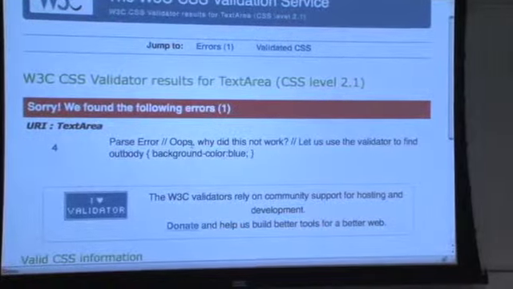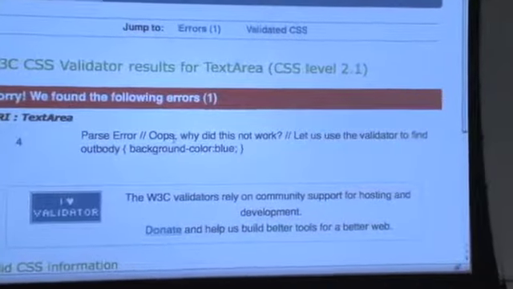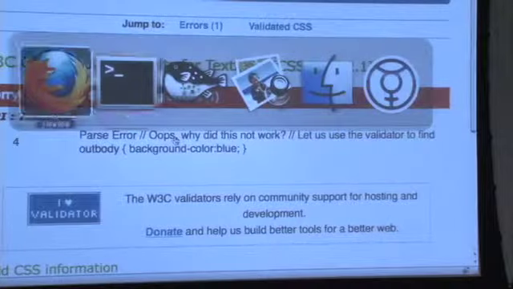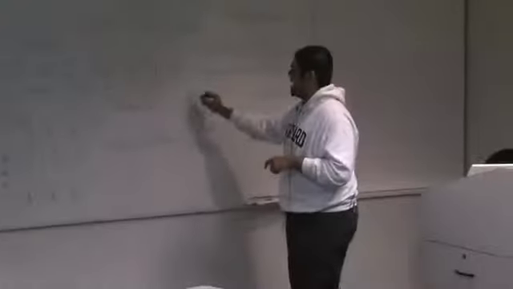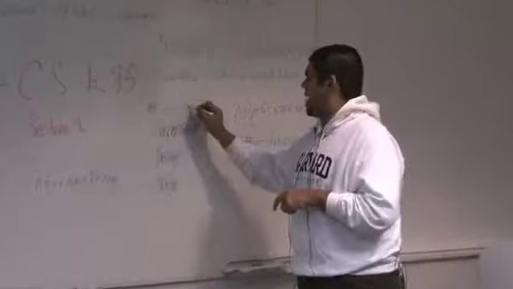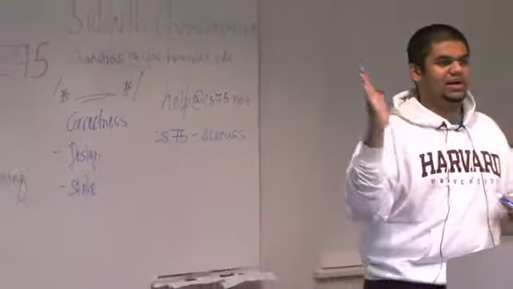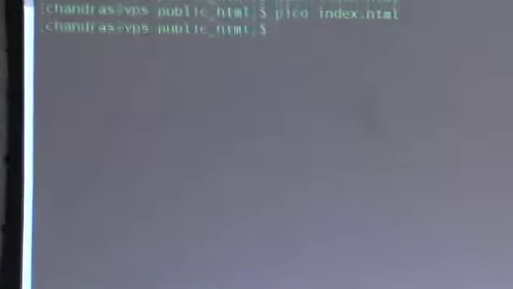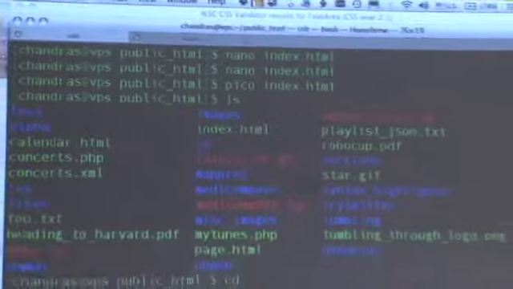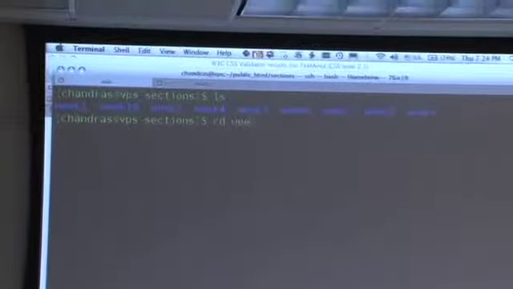So it says parse errors. In fact, that was the line that was the problem. It was not our actual CSS code, but the seemingly right comment. And it turns out, while CSS supports multi-line comments like in C, where comments start with a slash and an asterisk, and then close it the same way, it does not support the single-line C-style comments. So let's try to fix this. There's this folder called sections, and there's week 1.